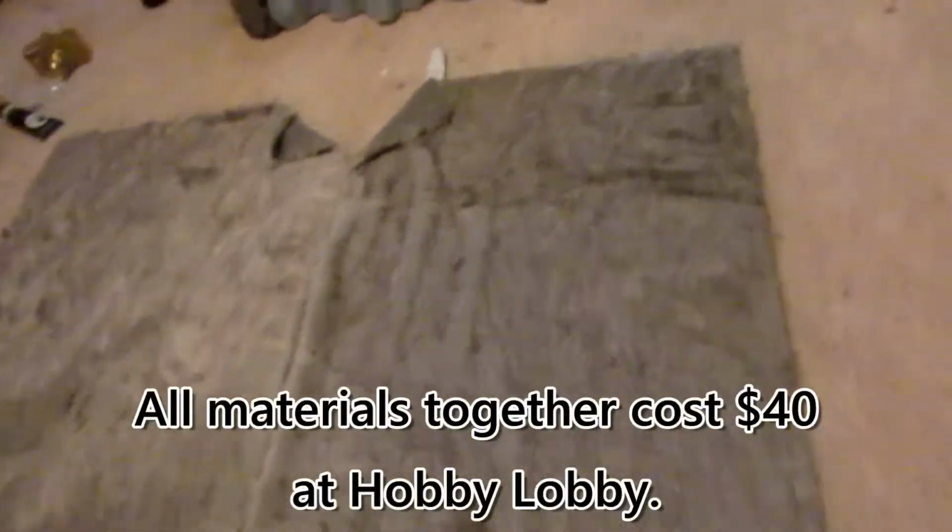So in this video I'm going to be doing a DIY rug video. I got these two pieces. I found the fur that I wanted at Hobby Lobby, and I got two pieces cut. I think it's 2 yards each one. It was about $40, so it's a very much cheaper way to get this size rug than spending, you know, hundreds of dollars.